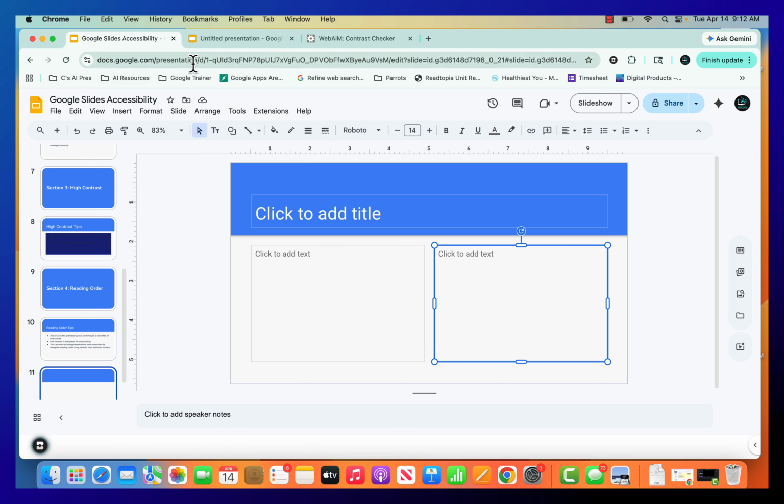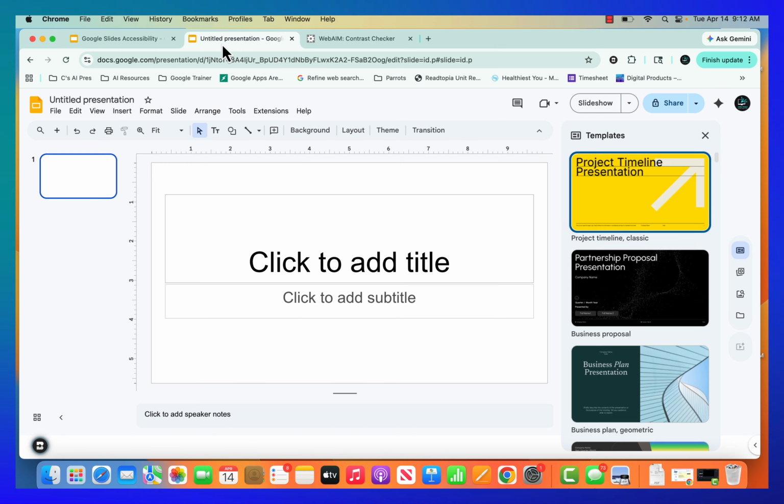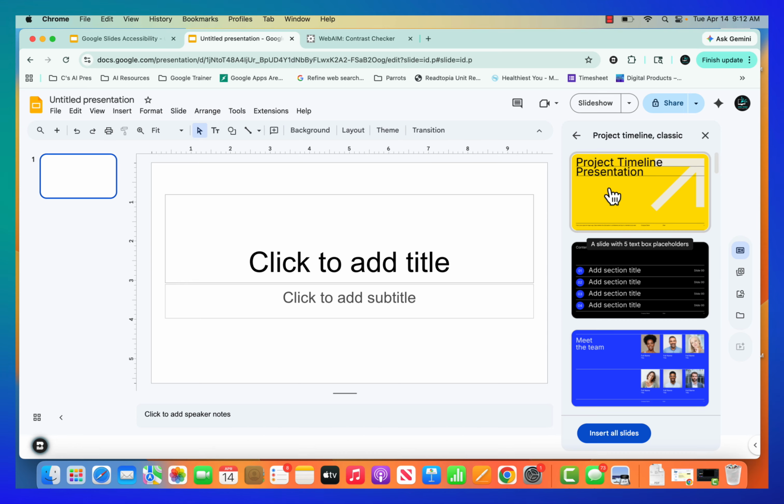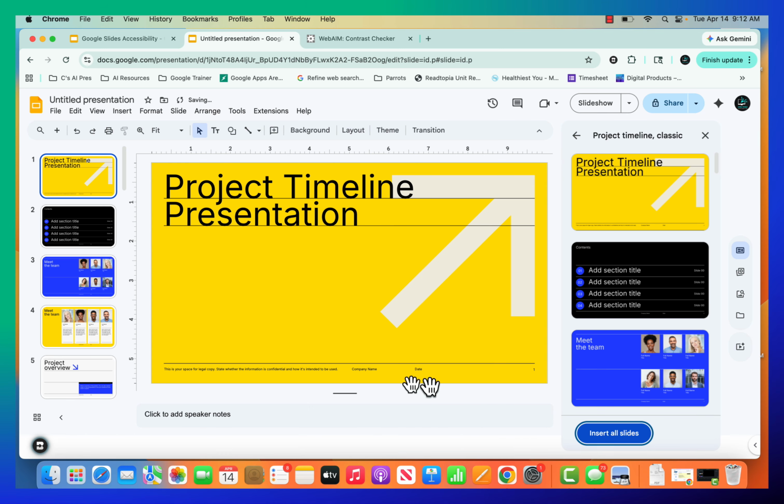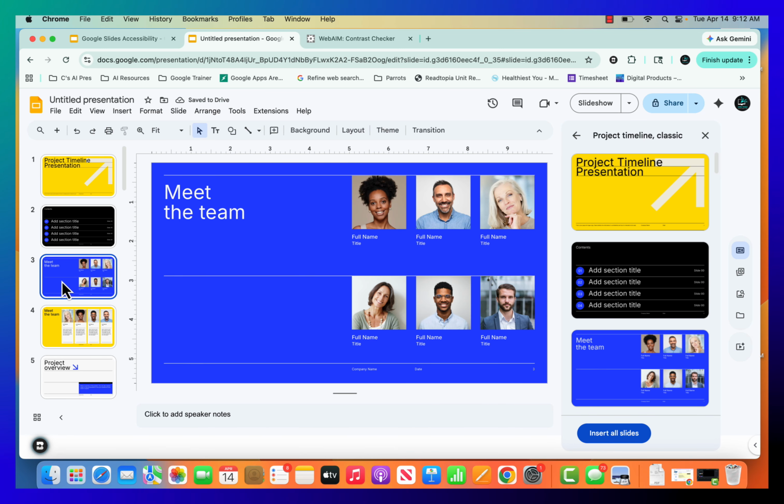Now, if we go to a different slideshow, let's say we just pick this project timeline presentation template. And let's pick slide 3.